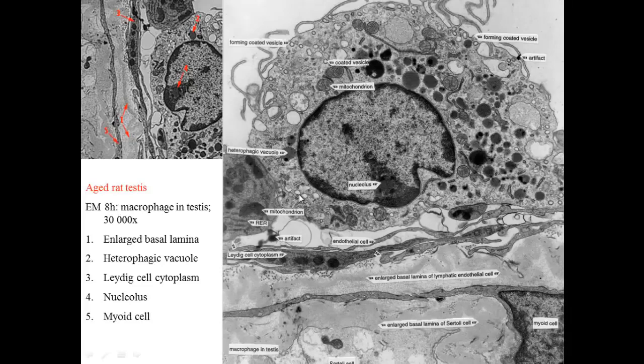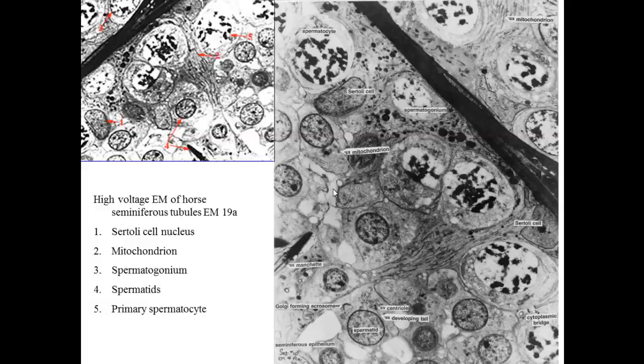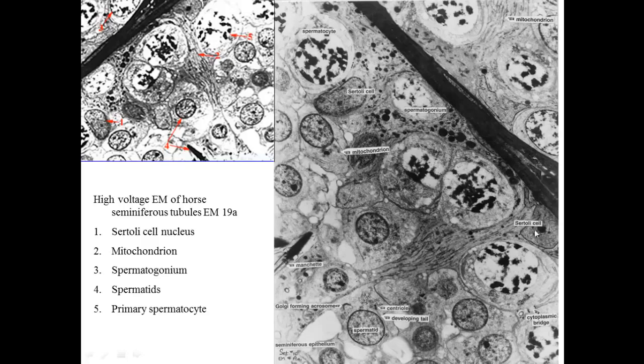Maybe there's a macrophage in the interstitium, there certainly would be macrophages in there. And here we can see a high voltage electron micrograph showing a Sertoli cell nucleus here and here, another Sertoli cell nucleus here and there. And you can see that Sertoli cell is like kind of like a tree. Sertoli was described at first with branches, they're not really branches, they're more like bedsheets that surround the germ cells.